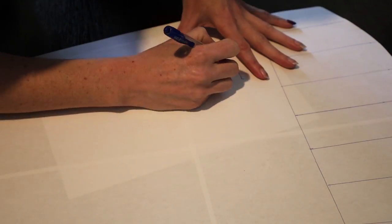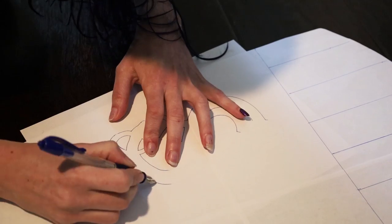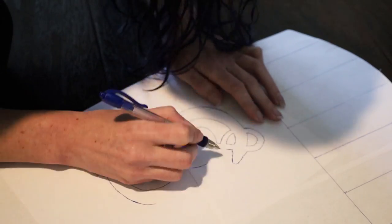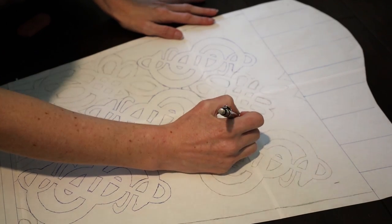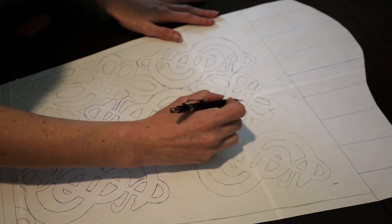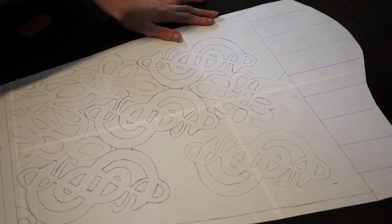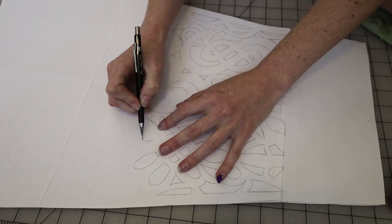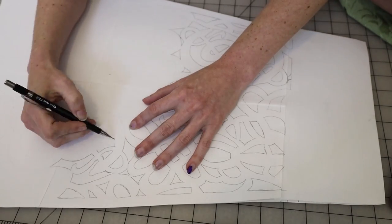Once the Loki serpent design was ready I started decorating the sleeves. At the top I sectioned off a portion for upper slashes, so all the custom designs go on the rest of the sleeve. I chose several places to put the Loki symbol and then filled in the remaining area with freehand designs taking inspiration from period portraits. I also left a sectioned-off part at the bottom for lace, and sections at the sides for seam allowance where I'll sew the sleeve together after the cutouts.